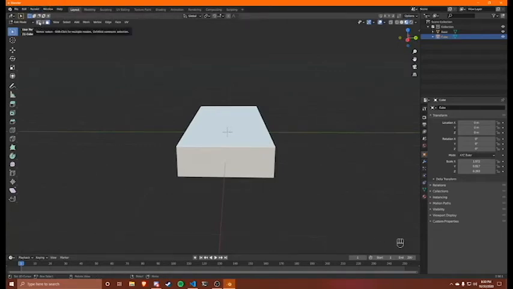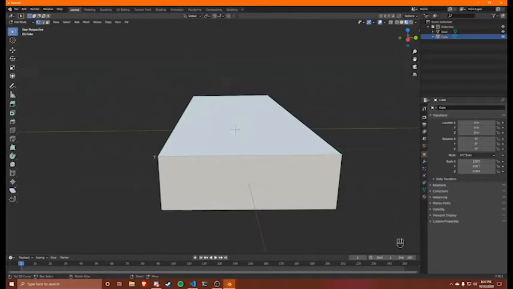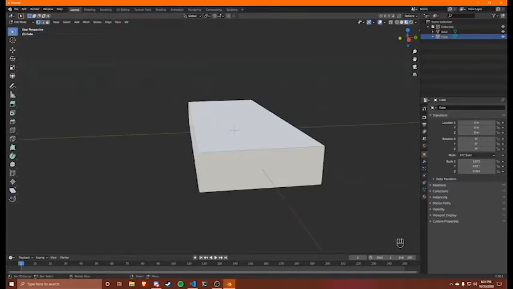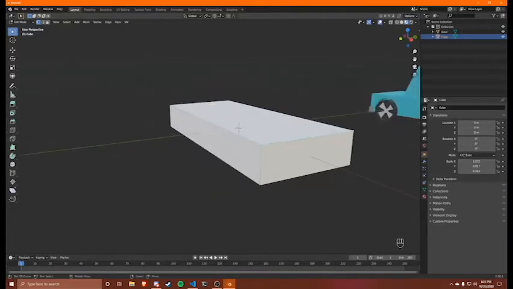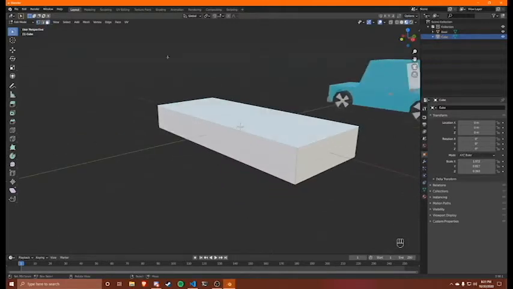Okay, vertex select is the most versatile. If I wanted to select an edge, I can just select the two vertices that make up the edge, and then I've selected that whole edge. It's the same thing as going to edge select and selecting this edge. Again, selecting the four vertices of a face is the same thing as selecting the face itself, or selecting the four edges of a face.